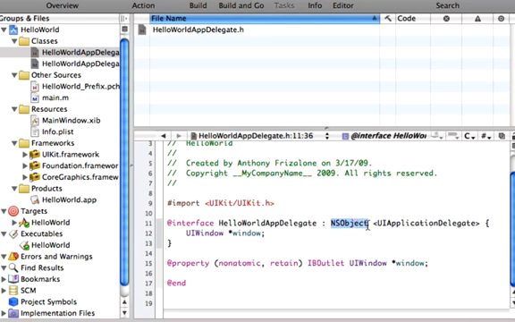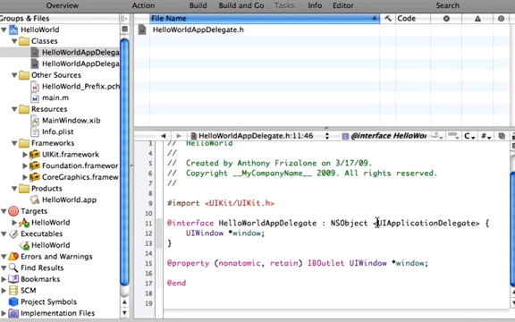Anything that exists in the NSObject class also exists in the Hello World App Delegate class. It basically is like a child to the NSObject class. It inherits from it, so anything you can do with NSObject, you can also do with Hello World App Delegate without retyping or cutting and pasting all the code defined in the NSObject class.